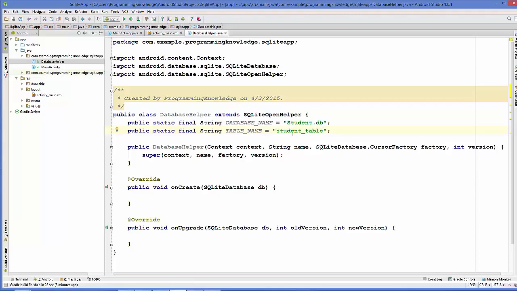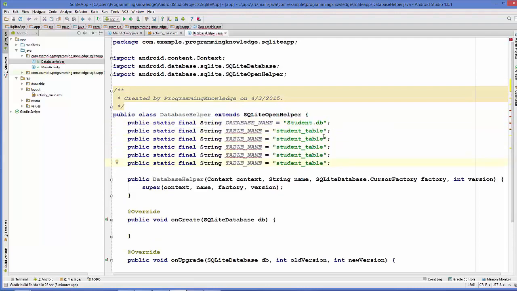And as we have discussed, this table is going to contain 4 columns, 1, 2, 3, 4. And for simplicity, let's keep all the variables as String. First column name was ID, the ID for the student. Or you can do something like COL_1, where COL_1 is ID, and similarly COL_2, COL_3, COL_4.